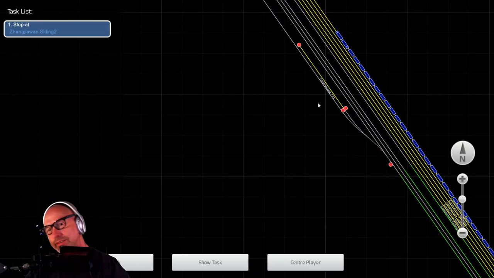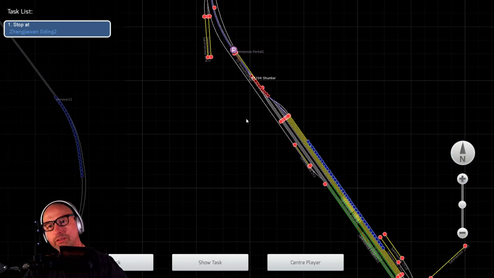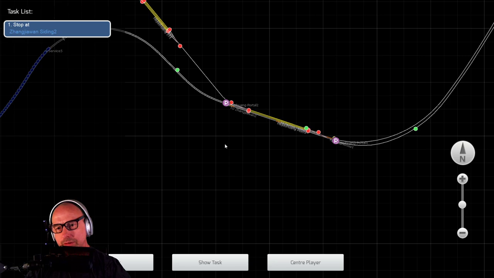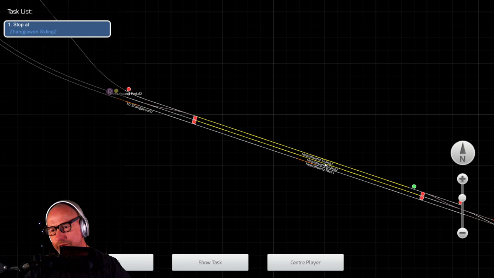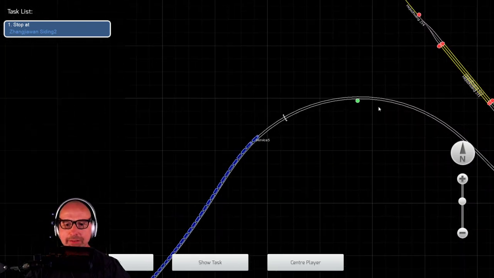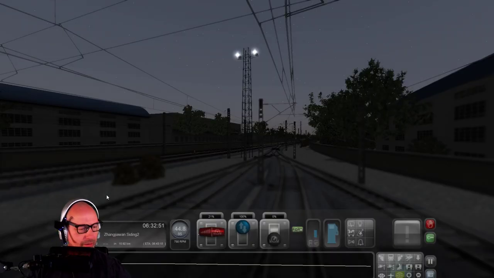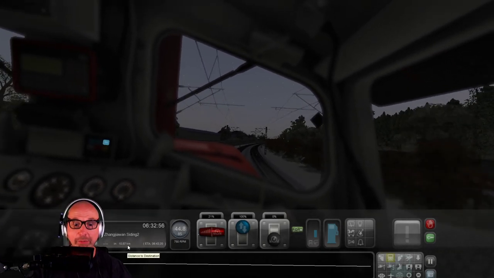So I'm going to Changwon Siding. That's Salmonexia. Christ, it's gonna take forever before I reach Changwon. Jesus Christ, this map is... Changwon Siding. I'm gonna go all the way over here. That's gonna take like forever. Yeah, it's gonna take 11 kilometers to get there.